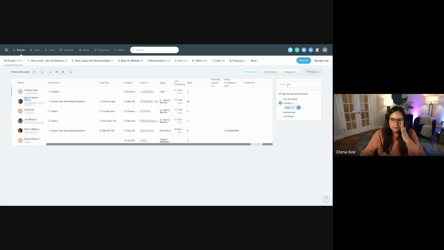And then you want to create a second filter for the ones that people wanted. So I'm going to create a second tag. Now you'll notice here that you can either do tag include any or tag include all.